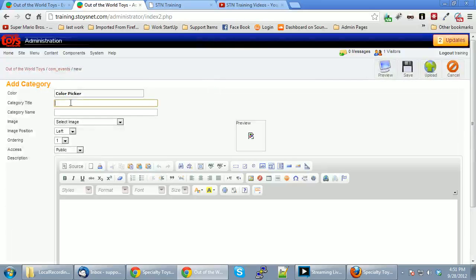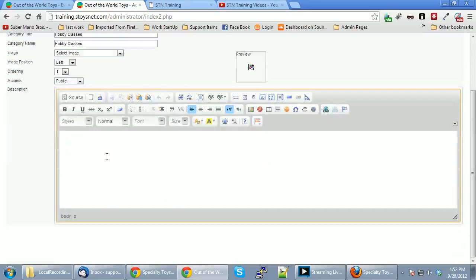So I'm actually going to create a category for this demonstration, but I'm going to say that I'm also a hobby store. And we do, say, hobby classes. So I'm going to say hobby classes. Okay, and I'm going to use the same thing for the category name too. I'm going to leave the image blank, and I'm going to give it a description.